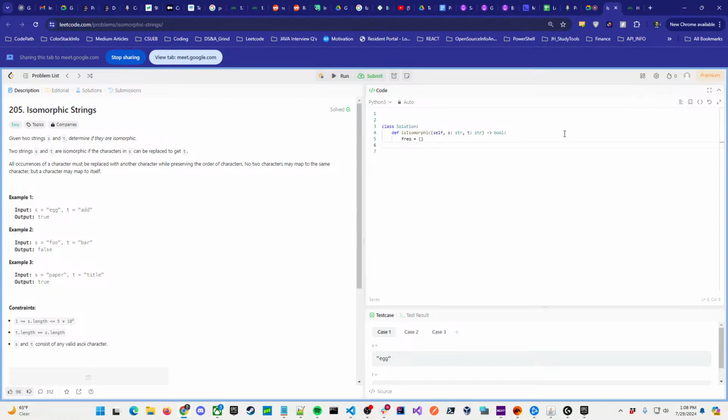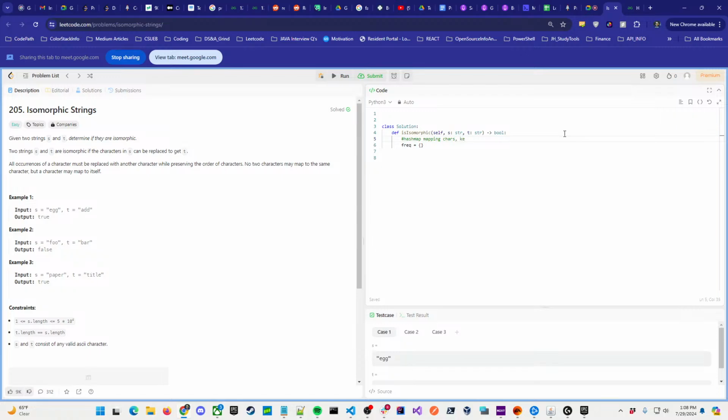So it says hash map mapping. The hash map is mapping the chars, and what we want is, what is our key?